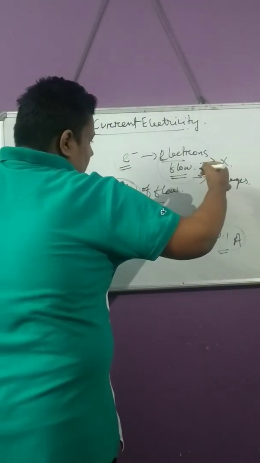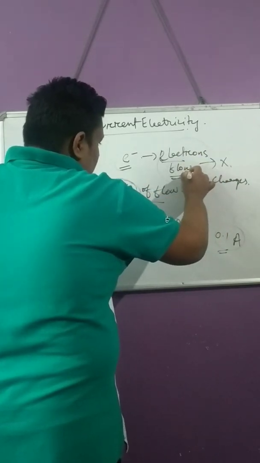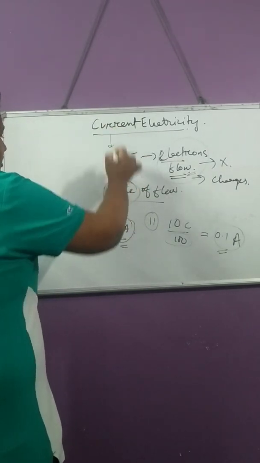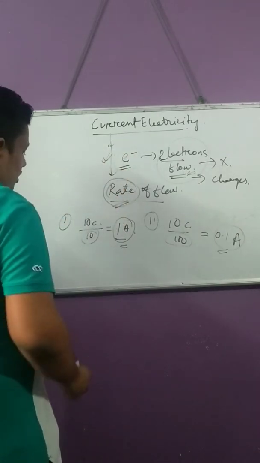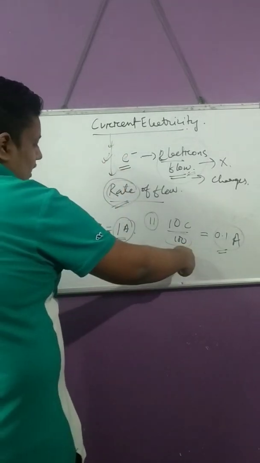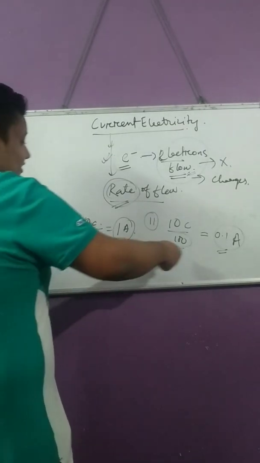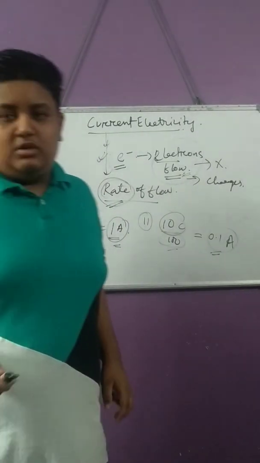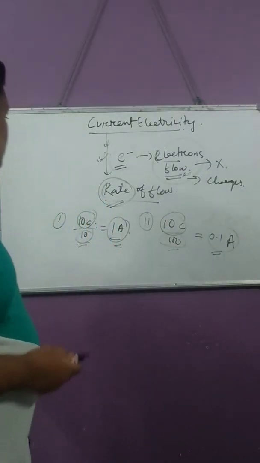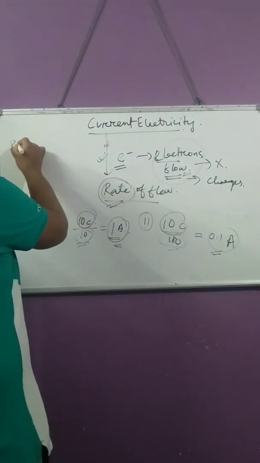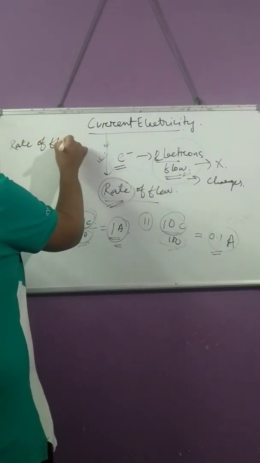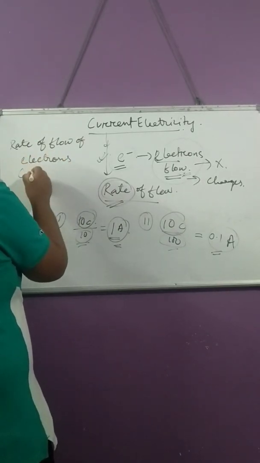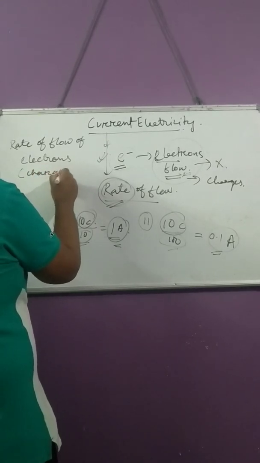So by saying only flow of electrons will not be the appropriate one. In fact, we should say current is rate of flow of electrons. This is correct because when you take into account time, different time intervals will give us different current for the same amount of charge flow. Did you get my point? So you may note it down that current is nothing but rate of flow of electrons. Here electrons actually mean charges because we know electron carries charge.